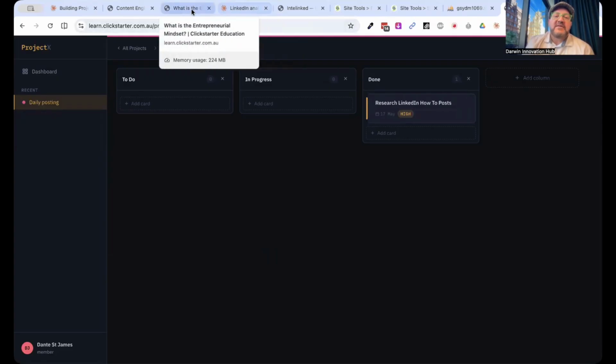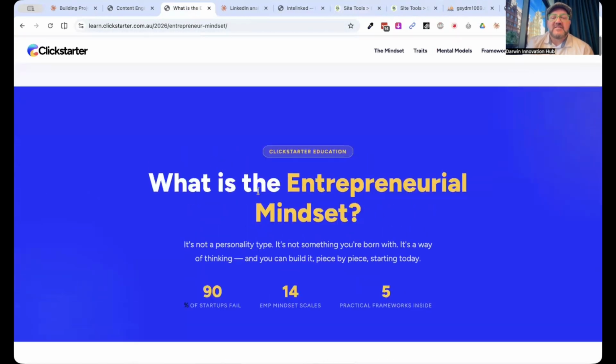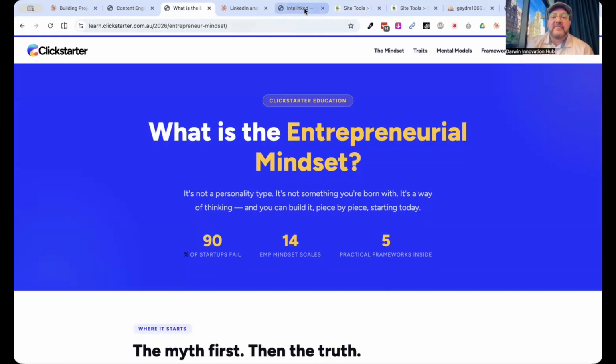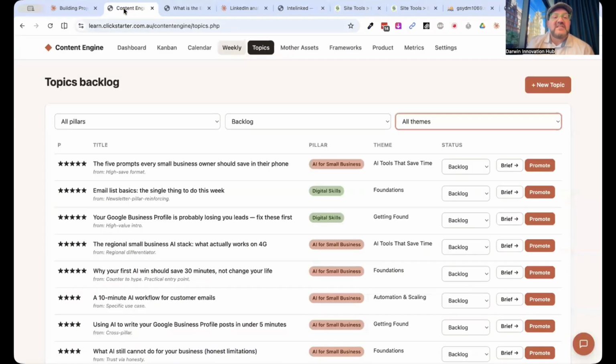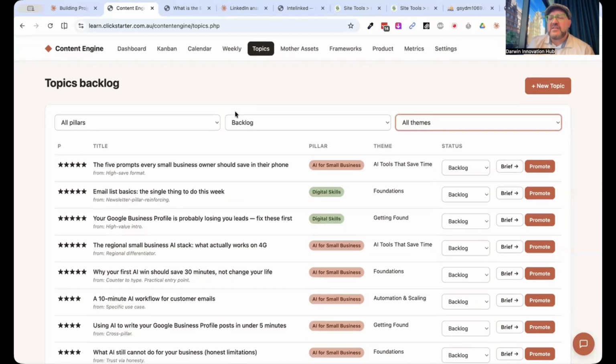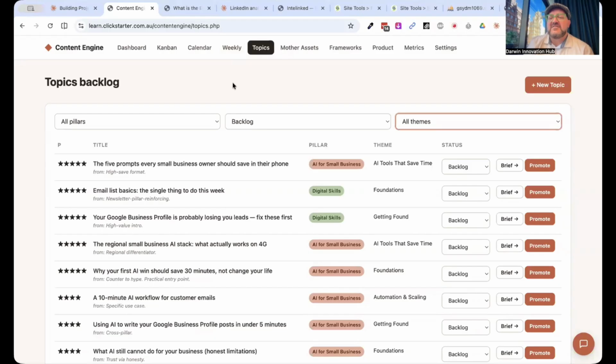Spend a few more hours, you end up with something that looks more like this, although this is all automated now for me. Interlinked overall took me about 5 hours to build, and Content Engine was only about 3 to 4 hours for this one because I really knew what I wanted for it. And I just needed to play around with some of the features that it has and how I want to work from one thing to the next.